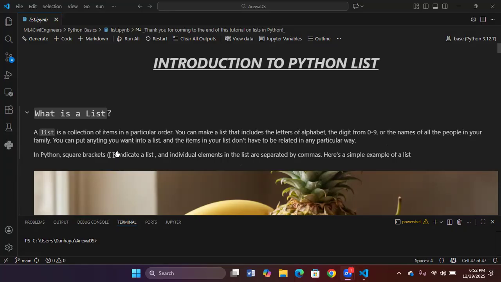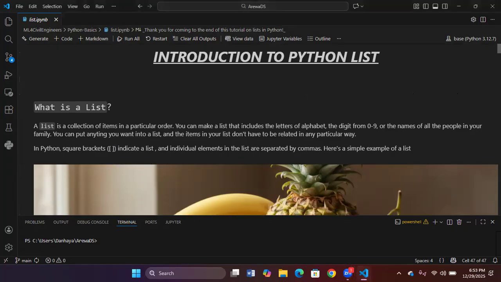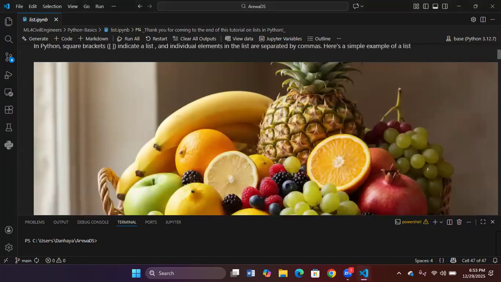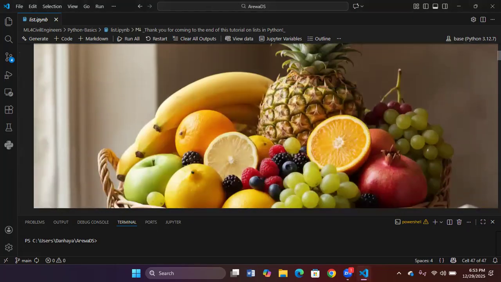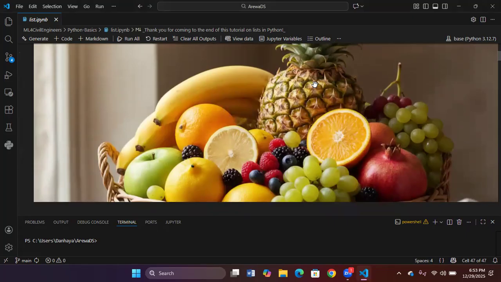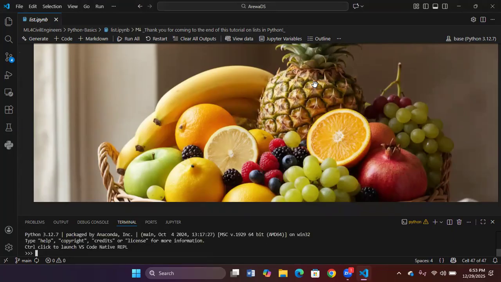For example, let me declare this. I think what you have seen here is a basket of fruits. Let's assume we want to create a list of these fruits.